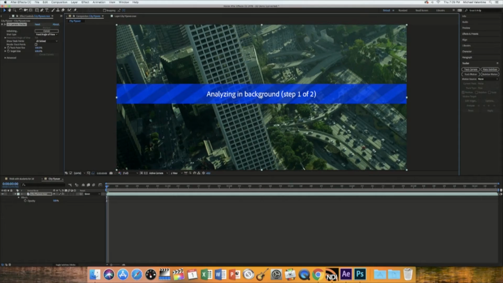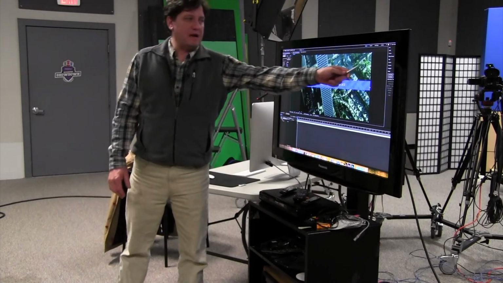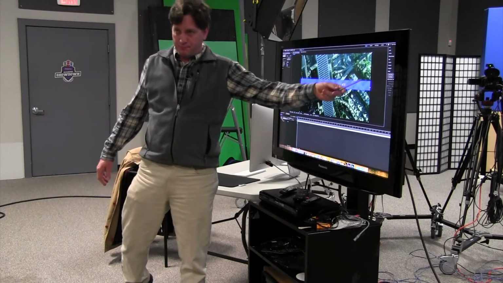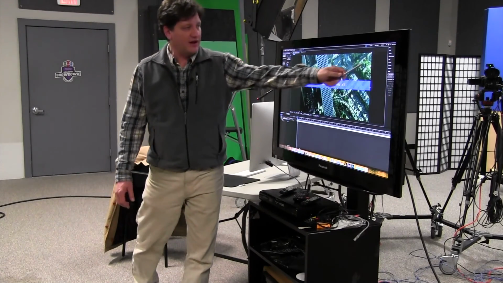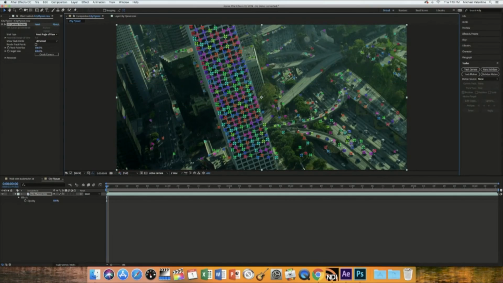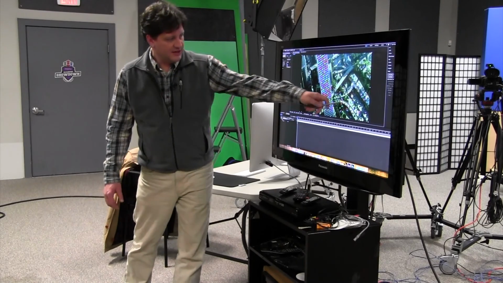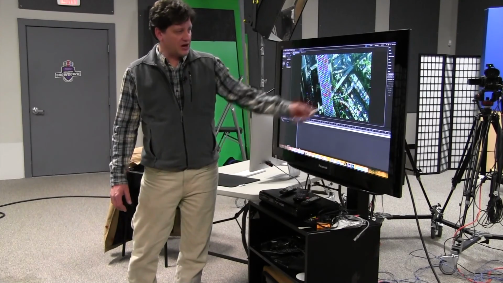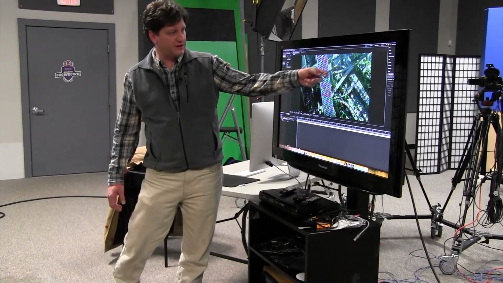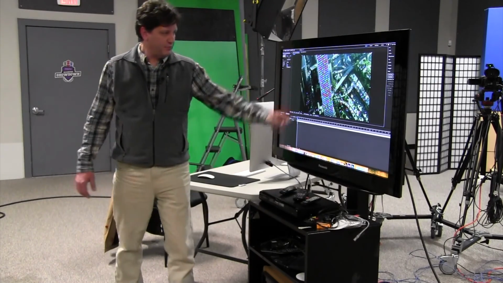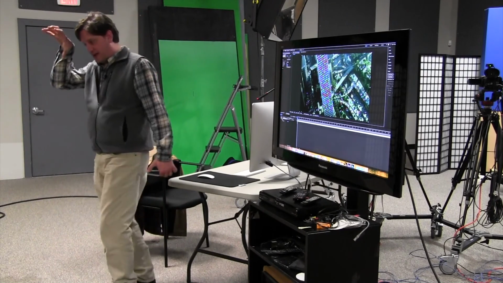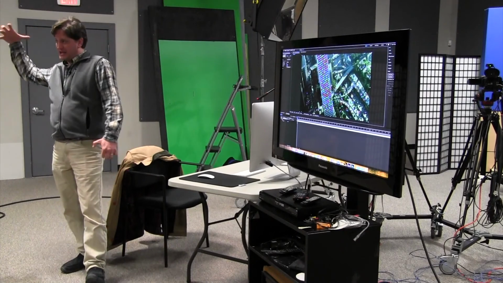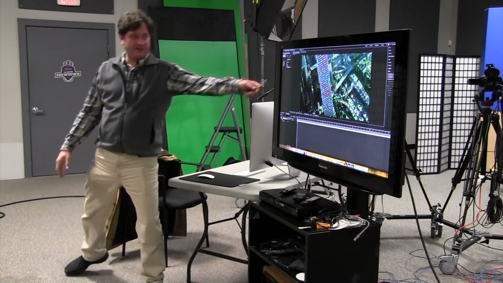What After Effects is doing now is making many point tracks in space and looking for areas that it can track, sort of all by itself. Basically, it automatically found a whole bunch of point tracks like this, found things that were in the frame, and tried to track them over time. It might fool it a little bit because some of these cars are moving, but this building here should be pretty solid. What it's actually doing is computing the space that the camera would move virtually based on this footage right here.